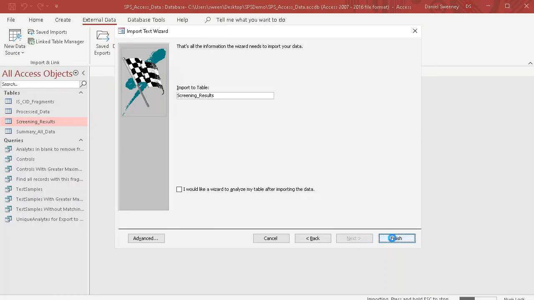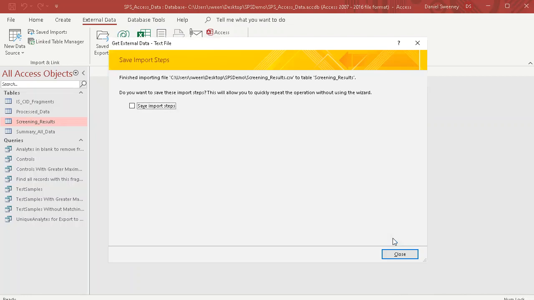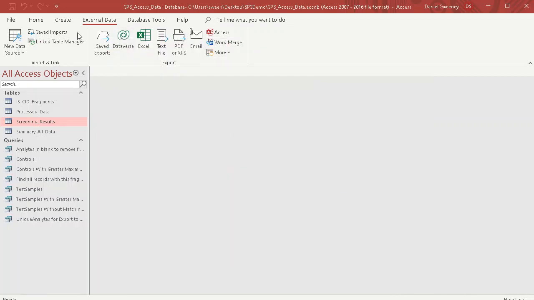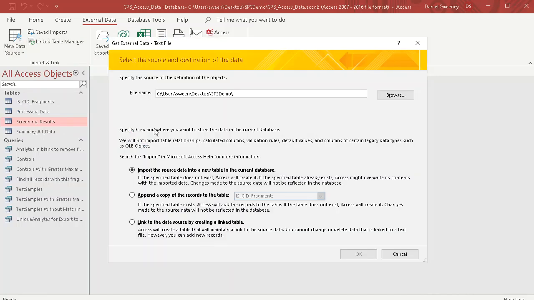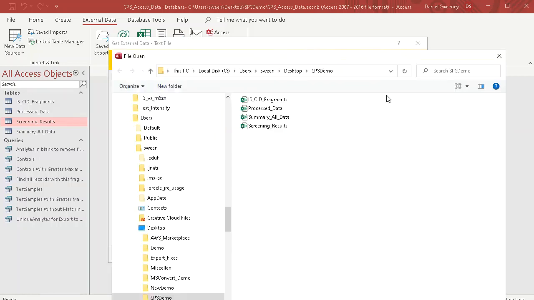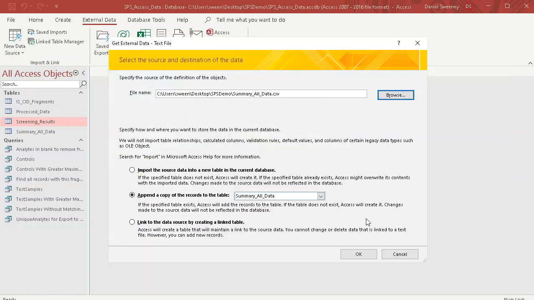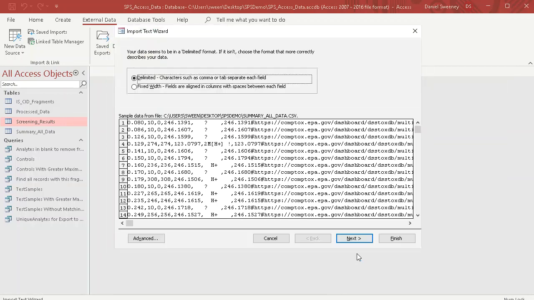This is the largest table. And the last one is a summary of all data.